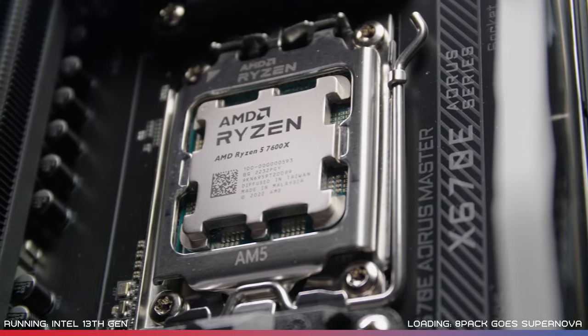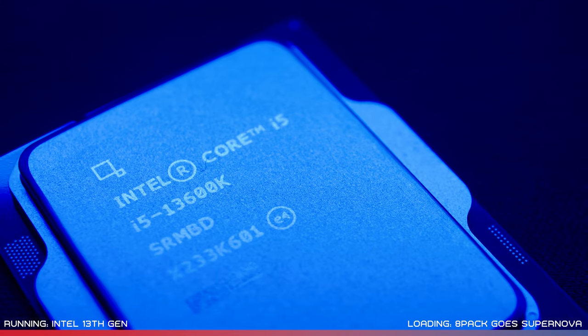This set of new desktop CPUs is very exciting, and Intel said lower-cost desktop parts as well as laptop CPUs would follow in the next couple of months. I'm actually well overdue a CPU upgrade myself and all these new launches have me itching to choose between red or blue. So let me know in the comments below whether your heart lies with the new Ryzen 7000 or Intel 13th gen.